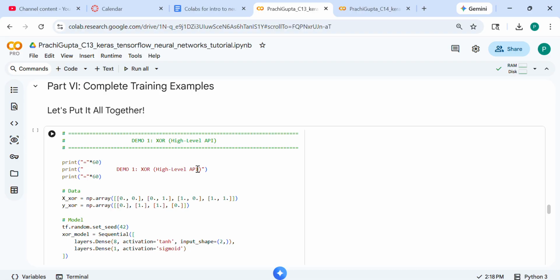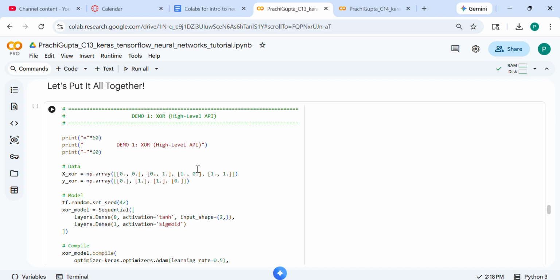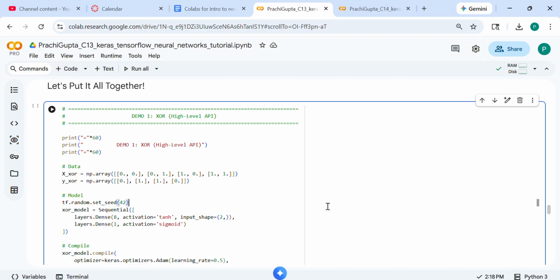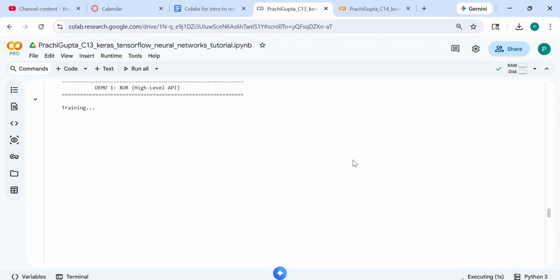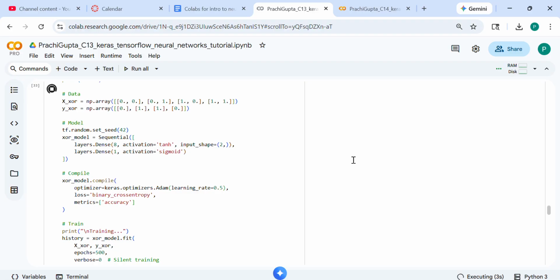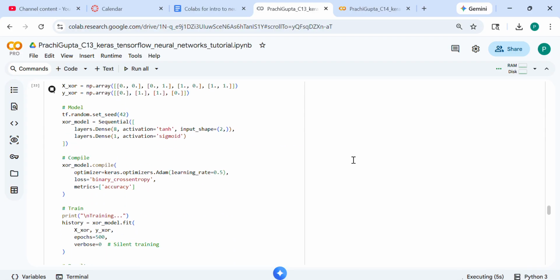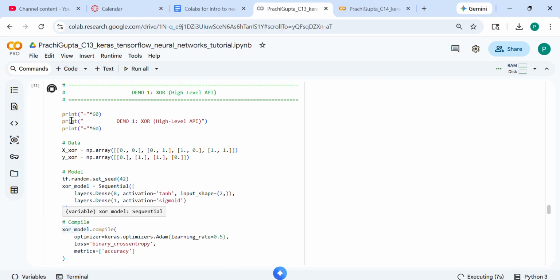complete training. We conclude the real world demos. So we will again see that XOR example using Keras, and for cleaner code, let's see this. I'll just quickly run it. We already know the purpose of this code, so let's see what we are doing and how we are using it.